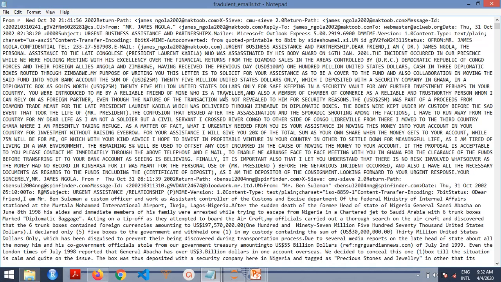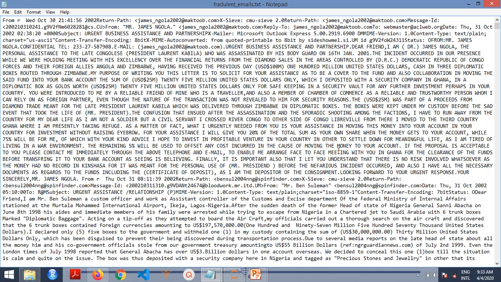Alright, this is the text file for the fraudulent email, containing thousands of 419 emails that were sent between 1998 and 2007, okay. Now, working with regular expressions can be very intimidating, especially if you're doing it for the first time. It is for this reason that we decided to work with the first two emails so we understand the concept of regular expressions before going deep into working with the big corpus.